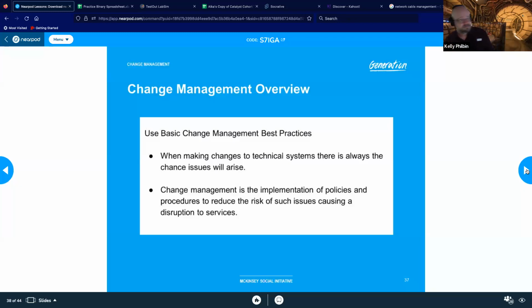All right. Change management. This kind of falls under project management for the most part, but basically anytime you're making any kind of change to an organization, there tends to be a plan that needs to be put in place. If we're doing server upgrades, operating system upgrades, or any kind of equipment change out, there's some form of change management in place.